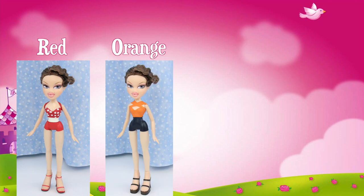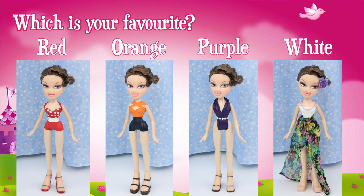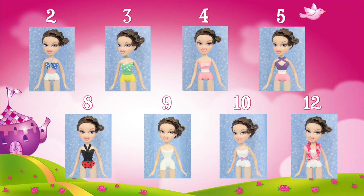Here are my four favourites from the twelve that I made — which one is your favourite? The red one? The orange one? The purple one? Or the white one? Post your answer in the comments section or click on the icard and take our poll. If you like one that's not one of these four, post the number of the swimsuit in the comments. I hope this inspires you to create your own swimsuits for your dolls.